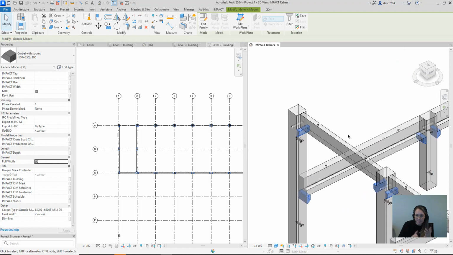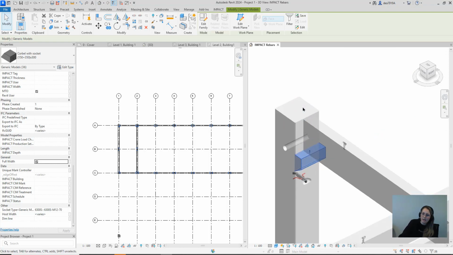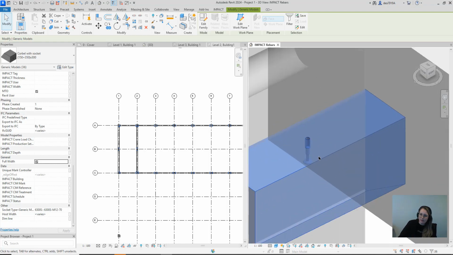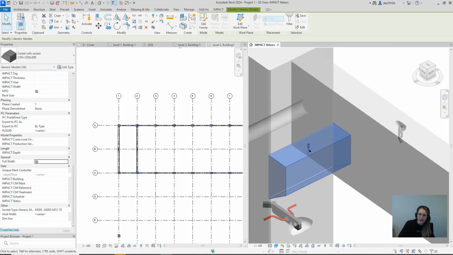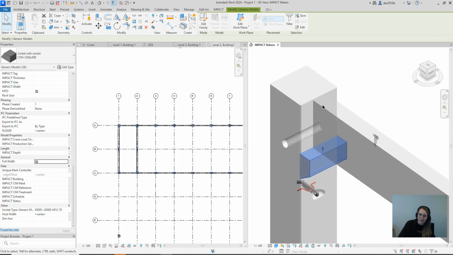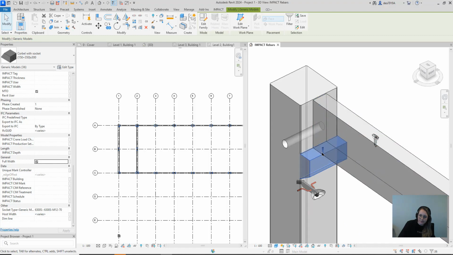We have corbels, we have columns and beams in place, but we need to solve a detail in here. You see, our corbel has a socket, and we need a circular recess to get to the socket in the corbel. We need to solve this detail. And for that, I would use a functionality called beam ends.